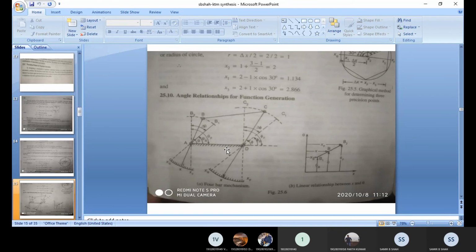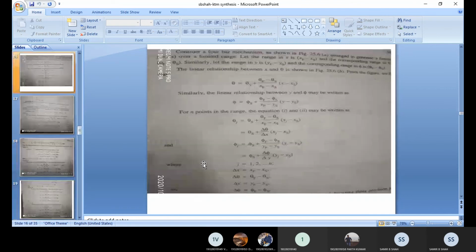If I take the initial position, say theta s, it is considered as B1, and the final position, theta f, is considered as B2. While AB may be at theta s position, at that time the C point may be at C1 position, or we consider that it may be at the highest position. Simultaneously, if B2 is at theta f position, at that time C2 is at the phi f condition. So we are getting this kind of figure where the starting and final points are given to you, and based on that we apply the Chebyshev equation.